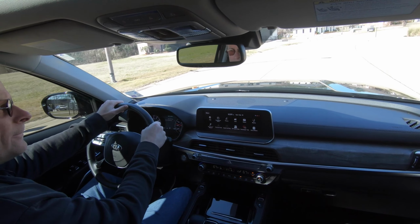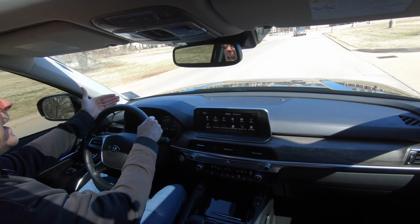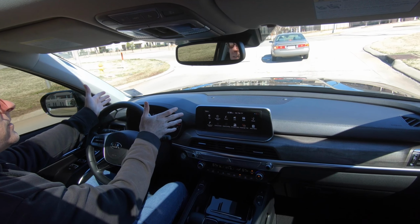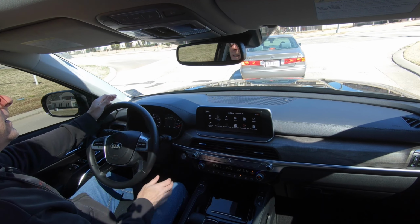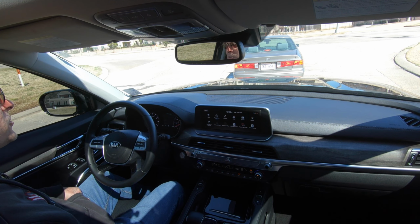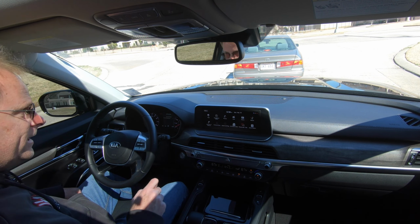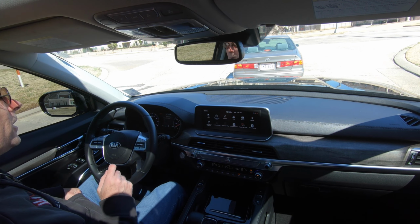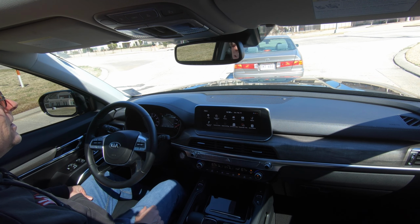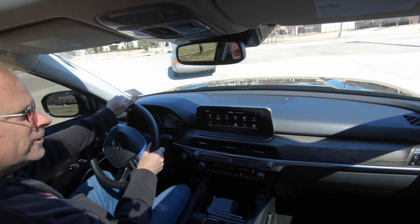I really like that. But when it comes to just the overall usability, the Telluride has a very smooth, enjoyable ride. Good acceleration. You might think that the horsepower under the hood is not quite enough at 291. Well, don't forget, you do have those multiple driving modes, including Sport, which we're in right now. And I'm going to hit the start-stop button. Actually, you know what? Since we're low on gas, I'm going to do something a little out of the ordinary and actually use the start-stop feature to save a little bit of fuel.